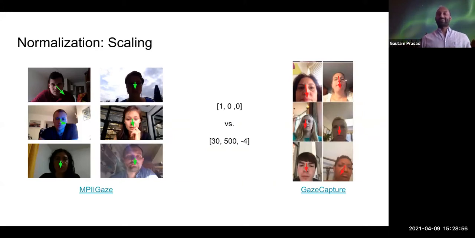And one common issue that can occur is the scale used to represent that 3D vector. So on the left, maybe we have a position that is normalized to unit length. And on the right, maybe we don't. Maybe at each dimension, it can be from 0 to 1,000. And so if we feed all of this into our algorithm, we could have two vectors that actually represent the same direction, but our algorithm treats them as completely different. And it's only because of scale.